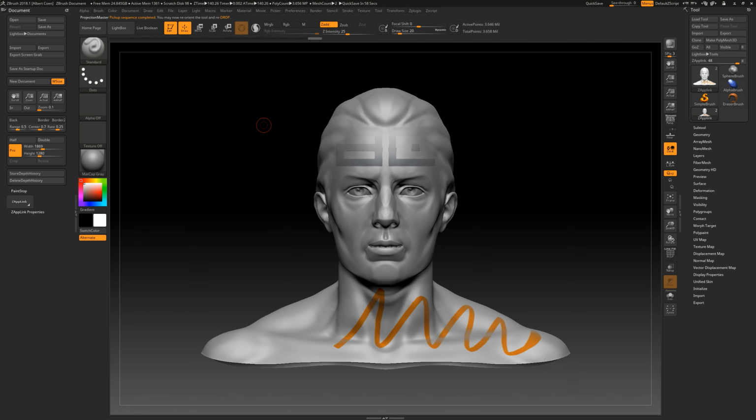Additionally, we can create a character sheet using ZAppLink, providing a quick overview of our work from multiple perspectives. To accomplish this, we return to the document palette, where we find the sub-item labeled ZAppLink Properties. In this section, we define perspectives. For example, clicking on front automatically generates the backside.